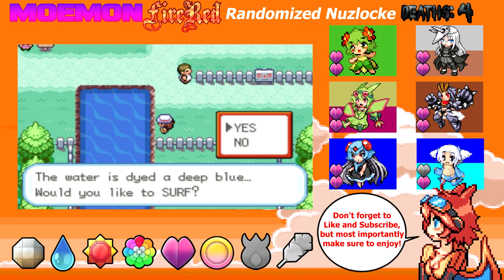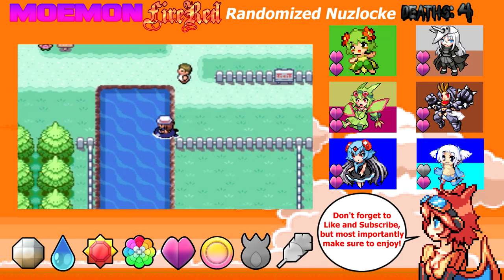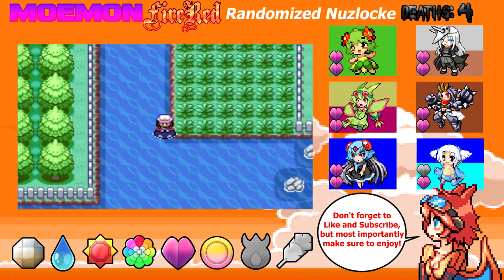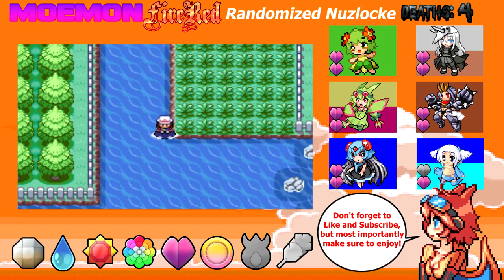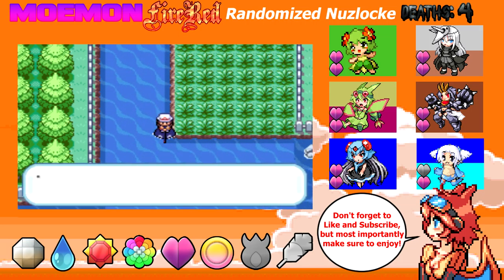Alright, here we go, guys. We finally reached Pallet Town. We have Fly. I gave it to Farfetch'd, so we're gonna go. Oh, wait. First encounter here. Grass or Surf? This is gonna be an interesting one. What is this? Route 21, right? Well, I'm gonna fish in hopes that I can find a good Pokemon. So let's go fish.